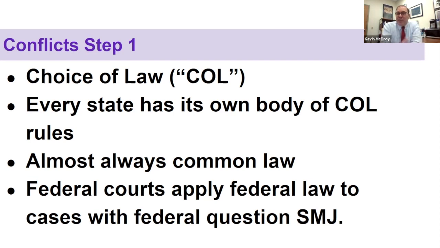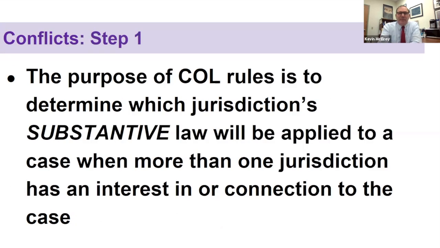And it's usually, and I'll go into this in detail, and this is a very important point, because I've seen it come up on the bar in the last decade. But generally, a federal court sitting in diversity will apply the choice of law rules of the state in which the federal court is located. And we'll get to some exceptions to that, all right?